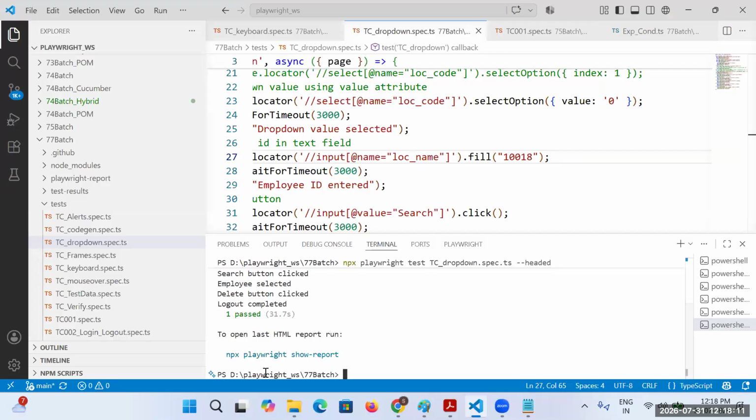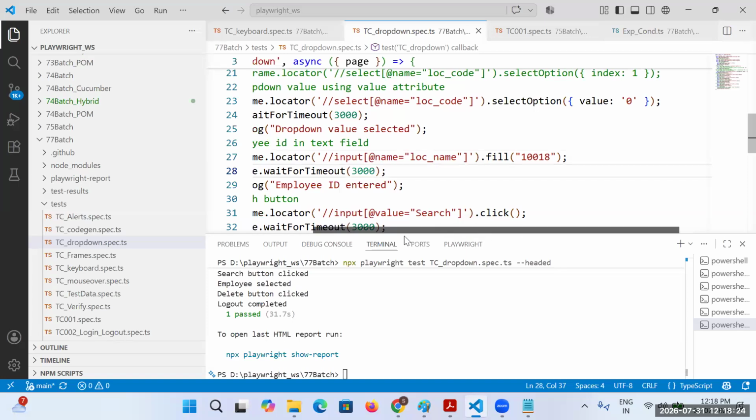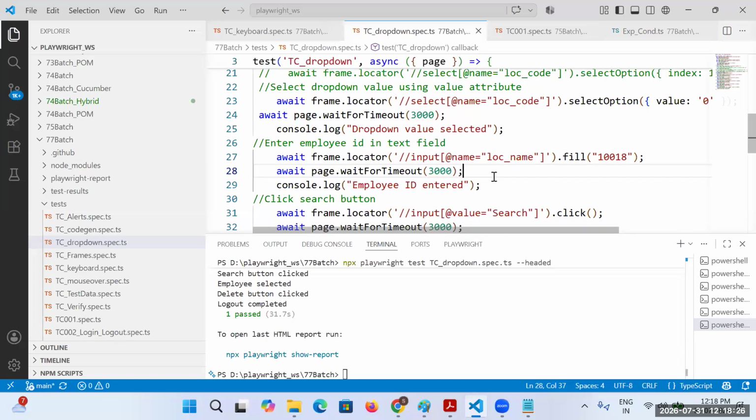So this is what you will be working with from the perspective of drop down. It is as simple as that, how exactly we can go about automating each and every functionality.